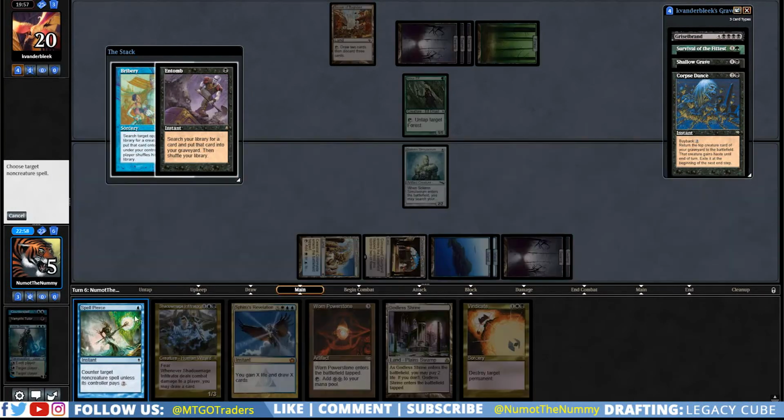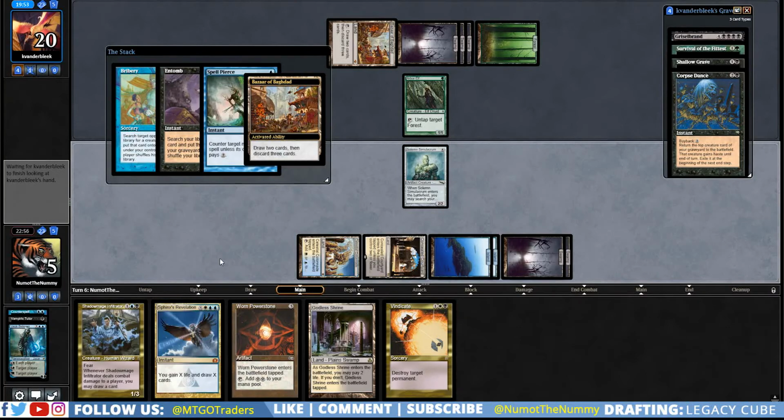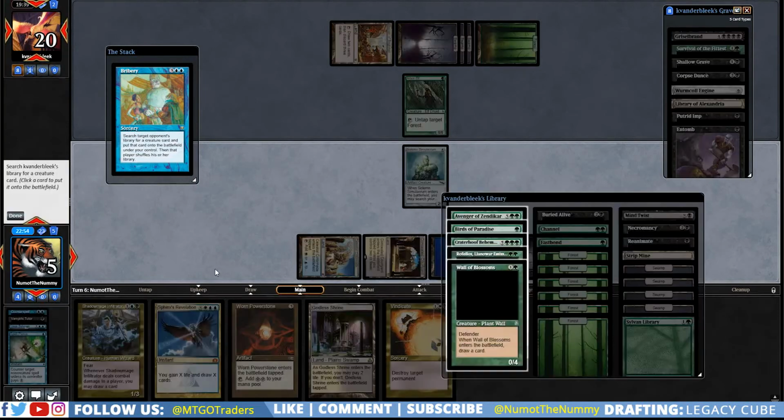They're going to Entomb in response. I guess that's what we Spell Pierce, as clearly they have something. And they're going to use the Bazaar of Baghdad in response too. Nice. So hopefully whatever they were going to Entomb for, they don't find in their top 2 cards. Wormcoil Engine, Library of Alexandria, and Putrid Imp discarded. 2 cards left in the opponent's hand.